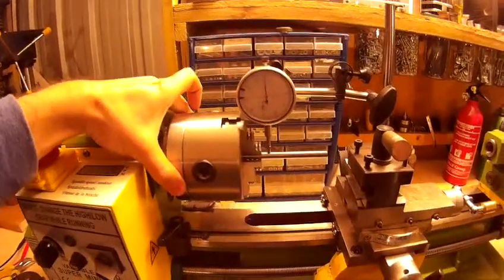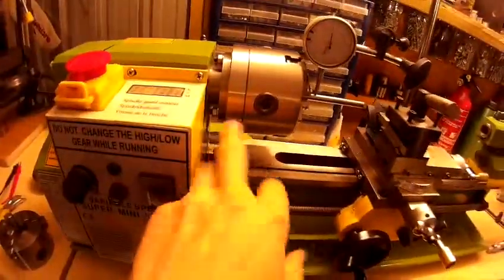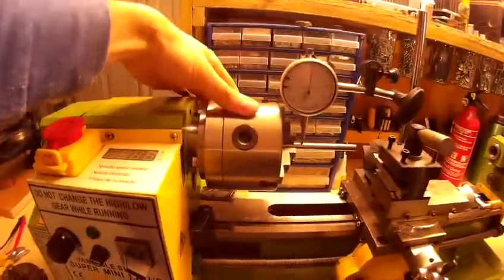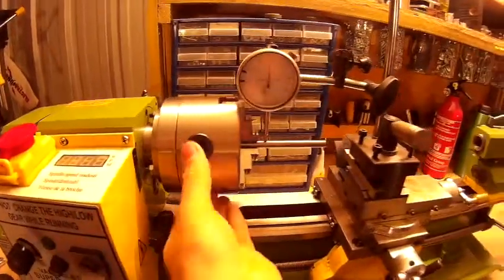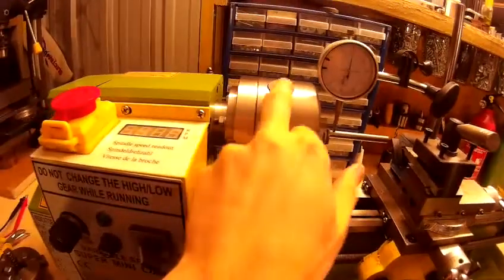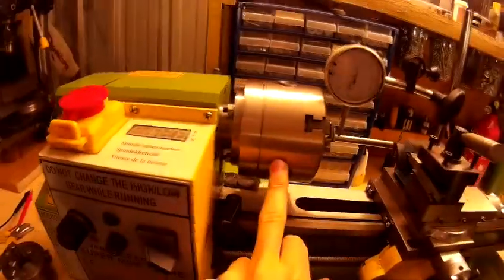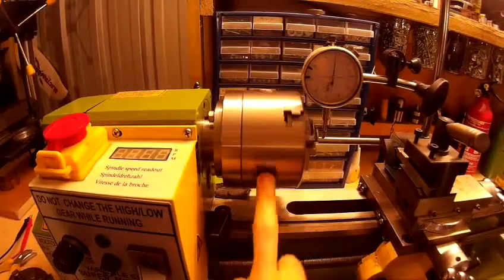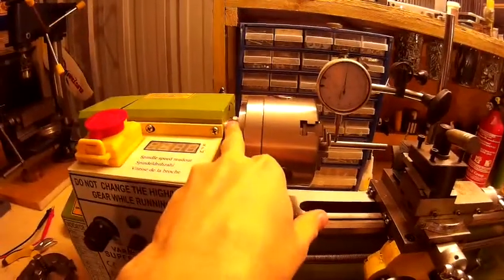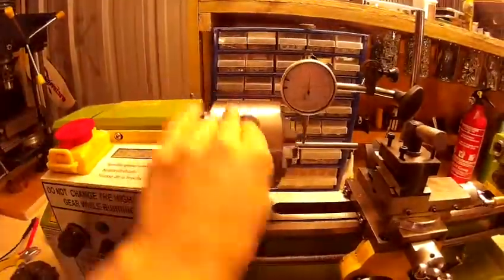The only way to get rid of that is to put your chuck on there, tighten the bolts ever so slightly, then use a rubber mallet and go around hitting it while using the dial indicator at the same time, until you get the chuck directly centred on the back plate. Then tighten down your nuts. There's also the problem that if you torque the nuts down not in the proper way you'll get a lot of run-out, because the nuts need to be tightened at the same tightness. So go around, tighten one nut, check the dial indicator, then do the other nut and check again until you've got the run-out down to a minimum.